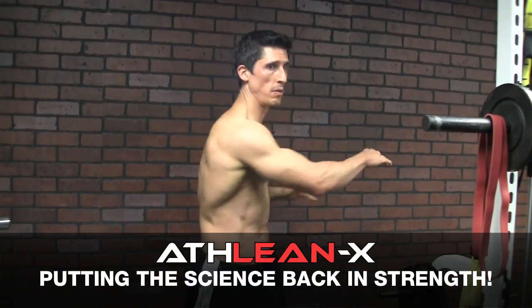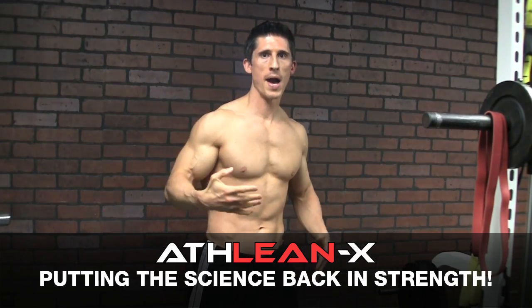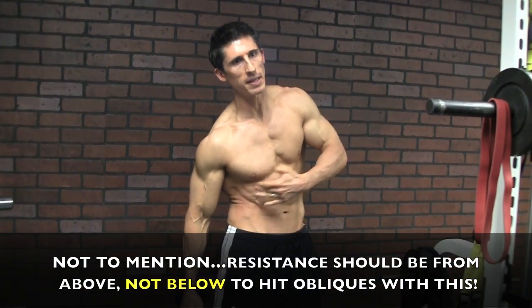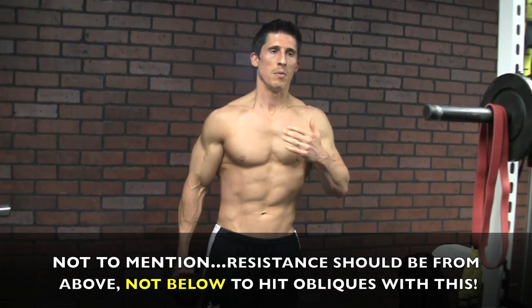Now, let's get into a discussion of what the love handles are not and what you should not be doing about them. First, let's cover what not to do. I talked about the external obliques and how, when you look at their orientation, they run like this. So then why are we doing weighted side bends to get rid of our love handles? How many guys do you see pick up a dumbbell and do this over and over and over again, thinking that because they're crunching down in here and you can see the obliques working or contracting, that they're doing the right thing? Well, we know, again, that they will assist in side bending.